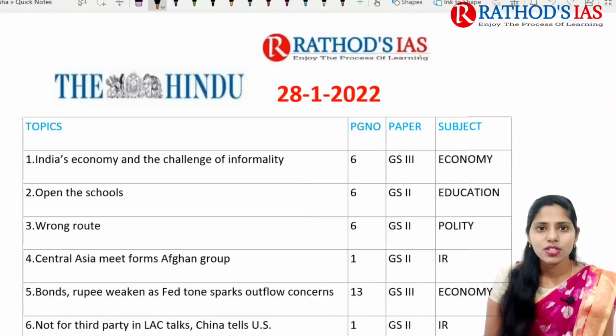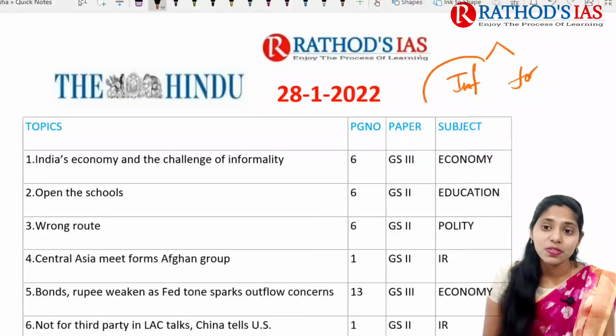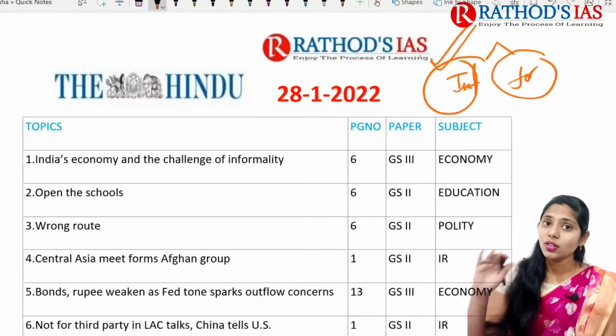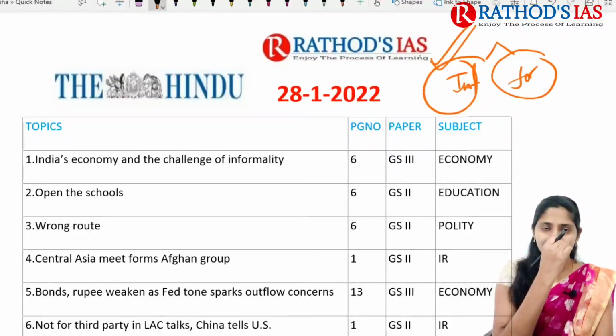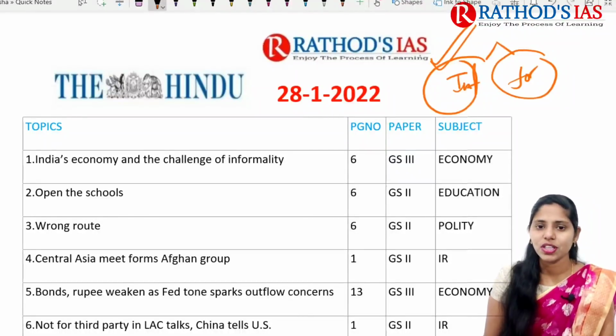If you're talking about types of economy, we can see there will be an informal economy and a formal economy. As a UPSC aspirant, you need to know the difference between the informal and formal economy, what the challenges and issues of the informal economy are, what steps have already been taken by the government, and what the way forward is. These are the things we need to know regarding this topic. This is important from our economy point of view, which mainly comes in GS paper 3, and this topic is of utmost importance for your mains.